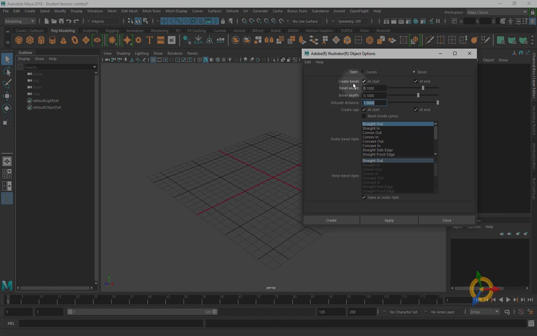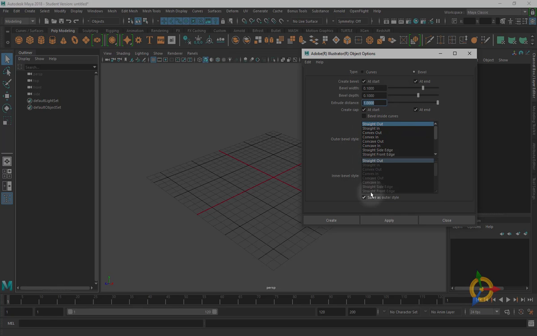So if you want just a flat normal front and back, you turn the bevels off at the top here. The cap is basically the front of the object or the letter, or the back of the letter, start and end. So if you just want sort of like the outside edges, then you would turn these off. Okay, but normally if you want 3D text, you want them on.